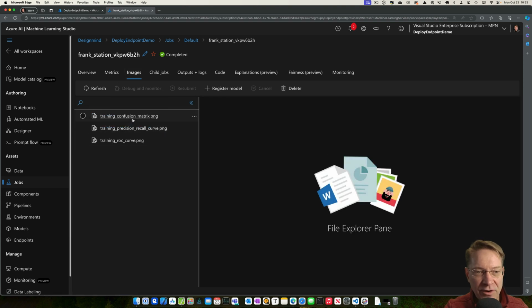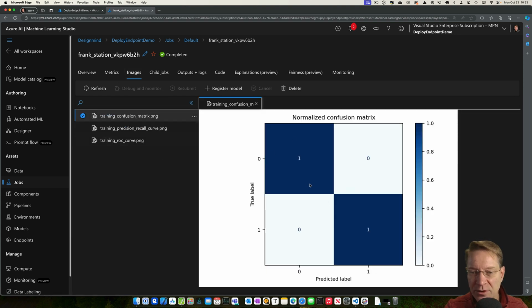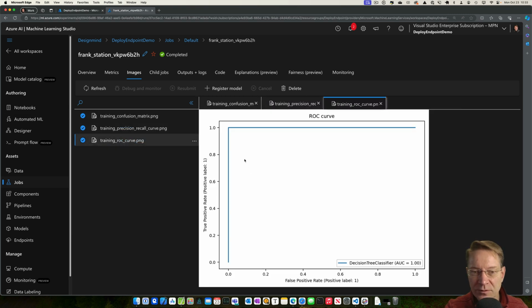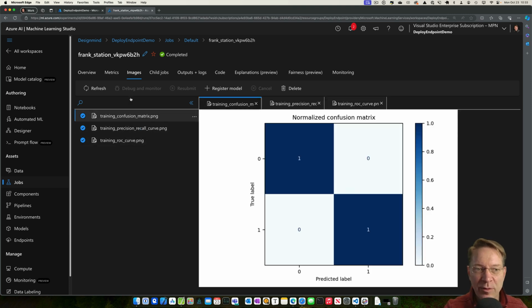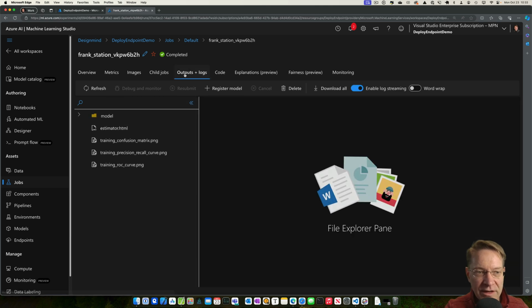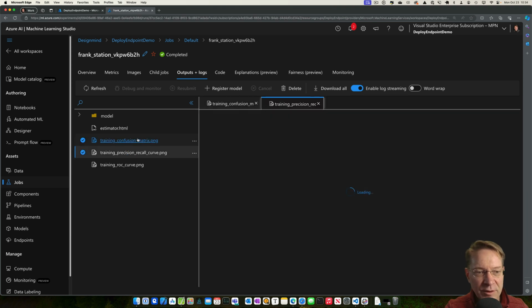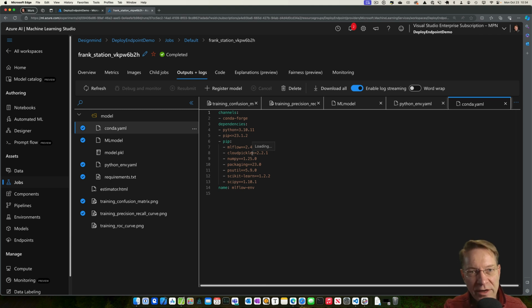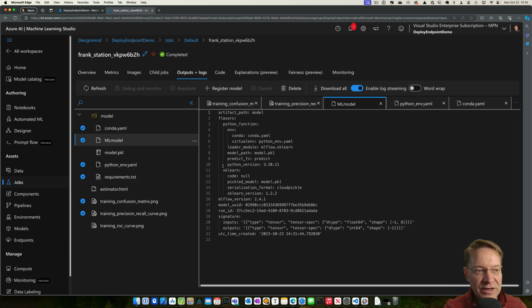And then the autolog also created some output: a confusion matrix, a recall curve, and an ROC curve. So these were automatically created. Again, you could do that manually within the script, but it's kind of nice that this happens all by itself. And then if I look in the outputs folder, I can see the model. These are all files that are going to be used when deploying the endpoint, and they will inform the endpoint as to what needs to be configured in the endpoint container and what the inputs and outputs are for the web service call and so on. So with MLflow, we didn't have to do any of this manually.